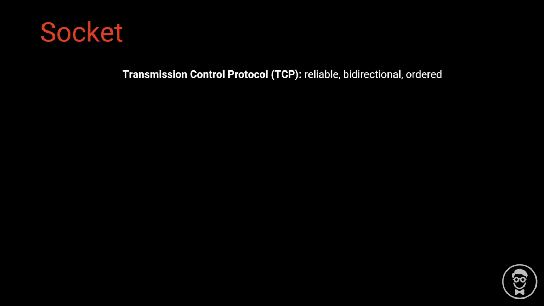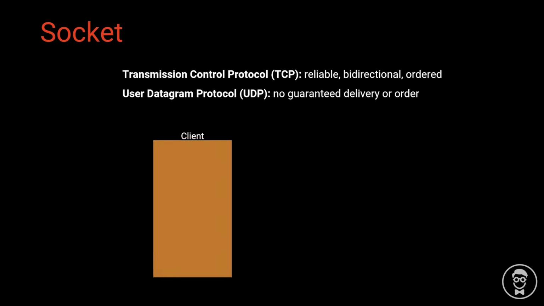A socket is a concept in software used to define an endpoint in a two-way communication session. You can have stream sockets that use Transmission Control Protocol, or TCP. These ensure reliable, bidirectional, and ordered data transfers. Datagram sockets, on the other hand, use the User Datagram Protocol, or UDP. These are faster than TCP as they lack the streaming and acknowledging protocols, but delivery and order of the data is not guaranteed. A normal socket connection might look something like this.